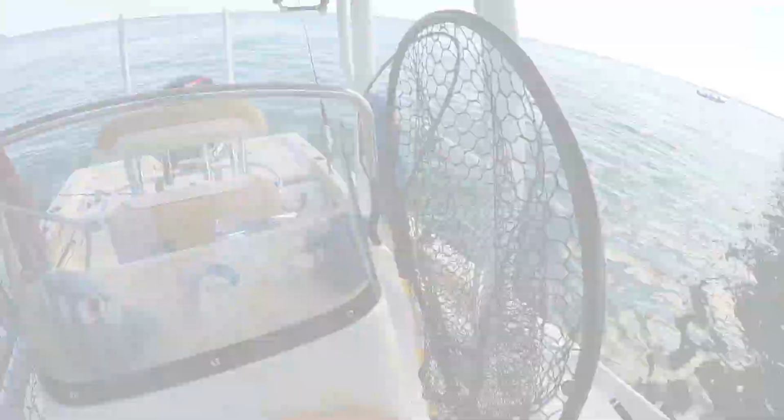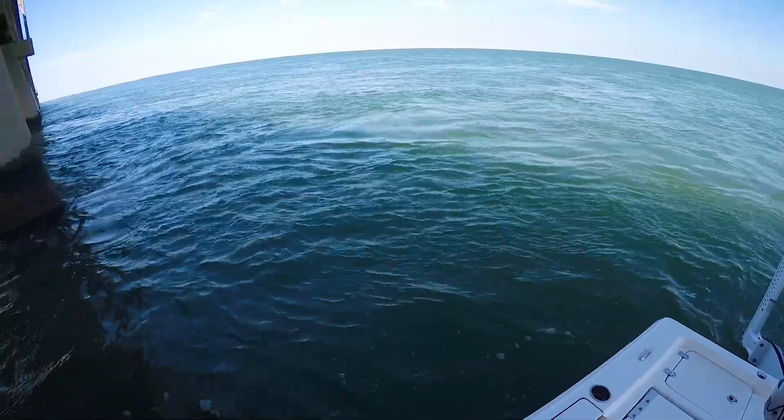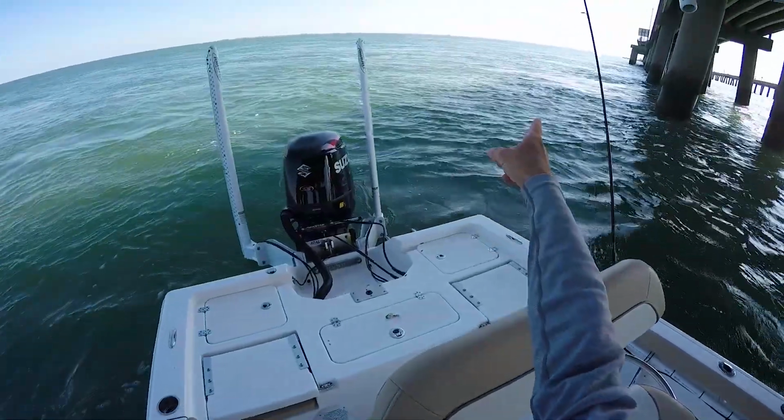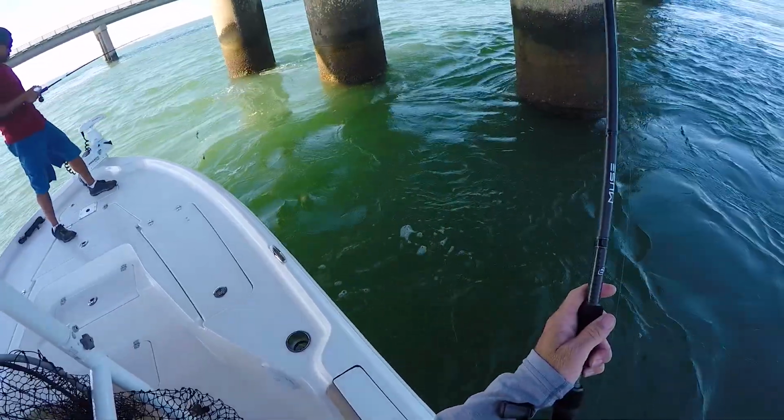We'll never know. All right, folks, we've moved a little bit farther out. We're in about 30, 35 feet of water here, but it's a bit of a precarious situation. There are waves coming from that direction and also waves coming from this direction for some reason, so we have to be careful. All right, here we go.